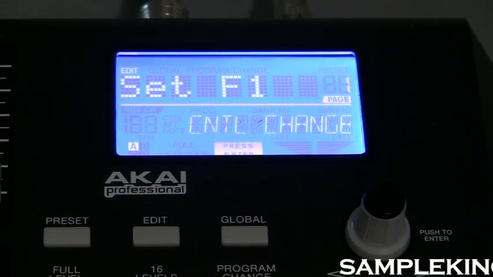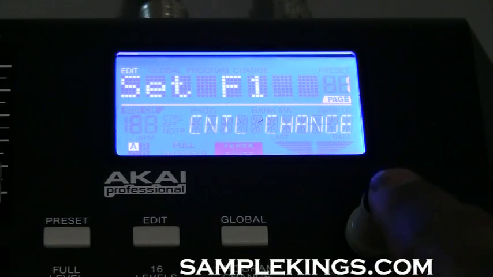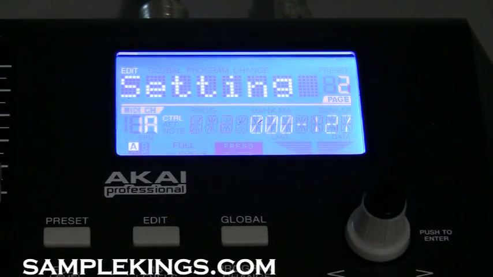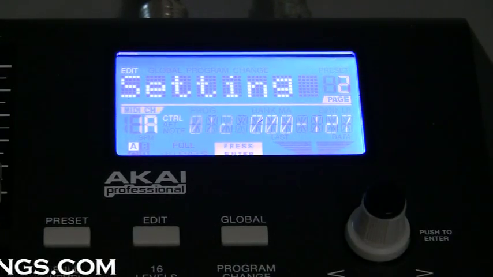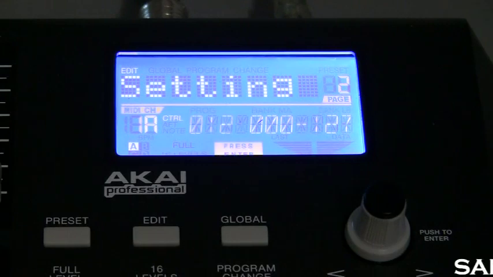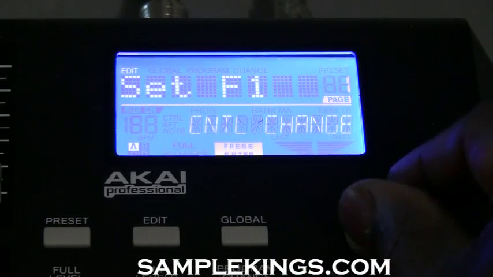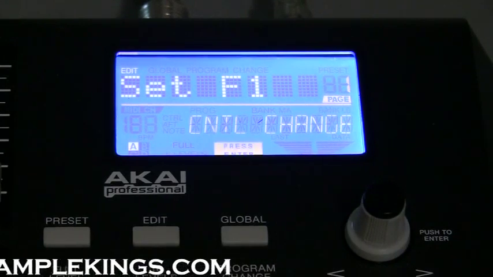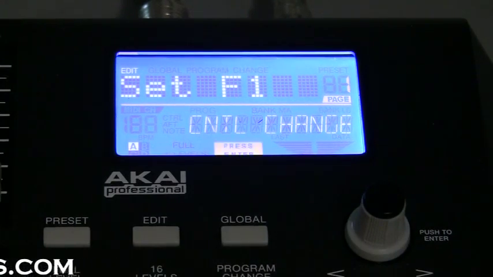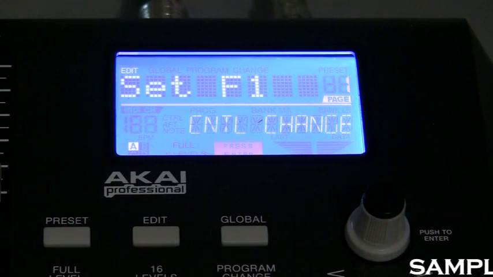Of course, as I did before, all I've got to do is press this little button in, and here we are. Let me describe control change first. Let's push it in again. And here's control change. Now, control change refers to the use of the MIDI continuous control data.